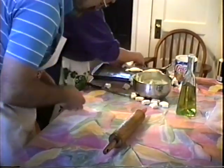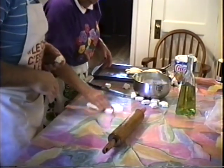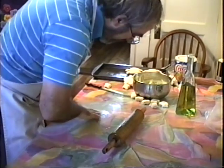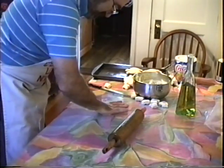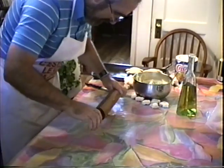Wait a minute. Let's put a little bit of oil here. See? Because if there is the Crisco, it sticks. The oil makes it easier to work with instead of the Crisco. If I see a little bit more, you know, it's stickier.